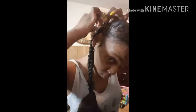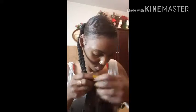What ended up happening was, as I was wrapping the braid, I was twisting the hair, and me not thinking, because my hair is short, it twisted right on off. So I'm actually glad this part happened, so you can see it and you'll know how to fix it if it happens to you.